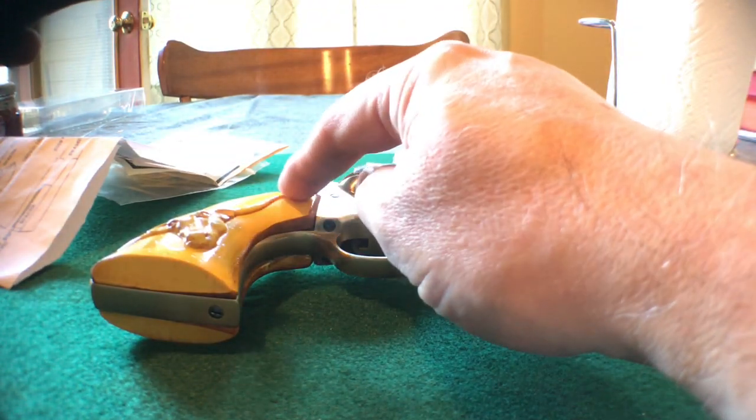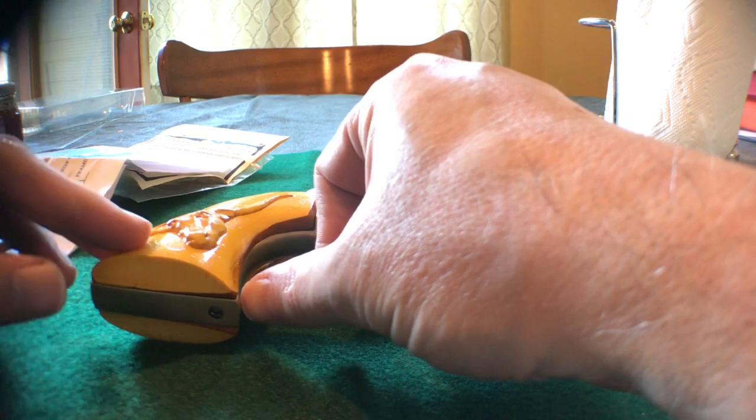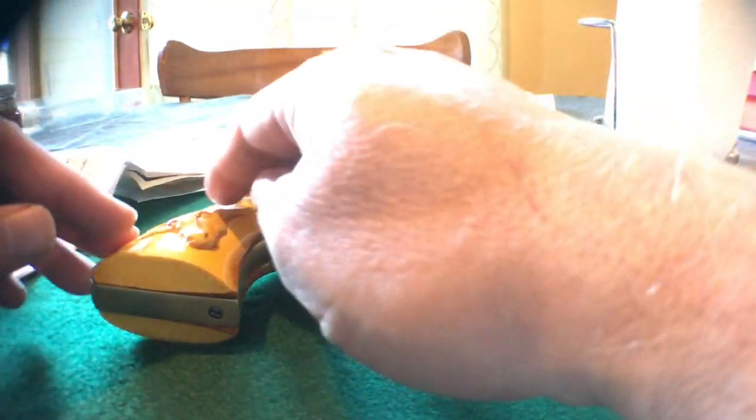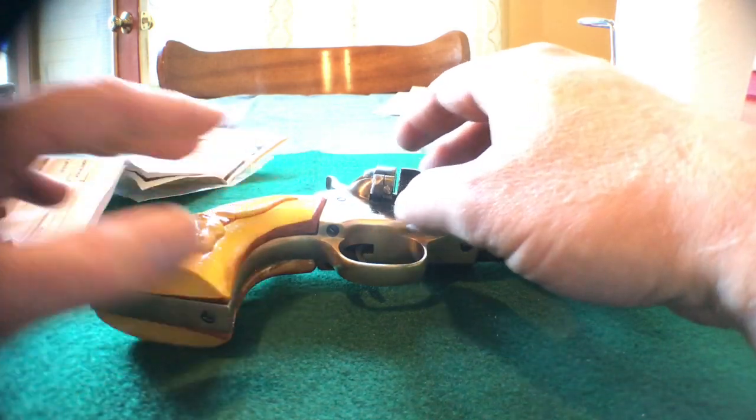There is a hammer spring which comes along the front, goes down this part here, and attaches on the inside with a separate screw. You won't be messing with any of that. So it's just these two screws, that screw, off they come.